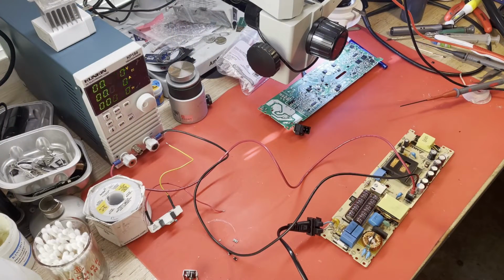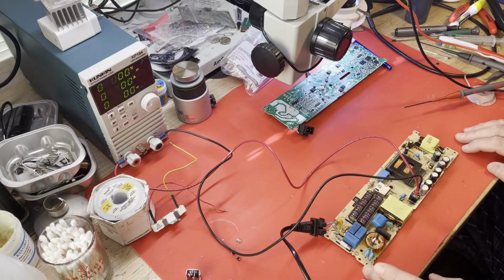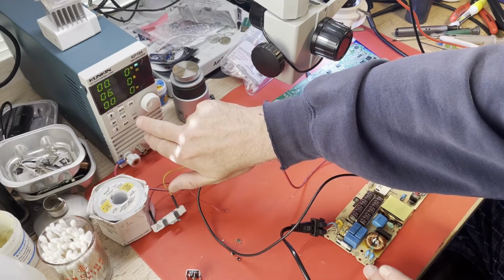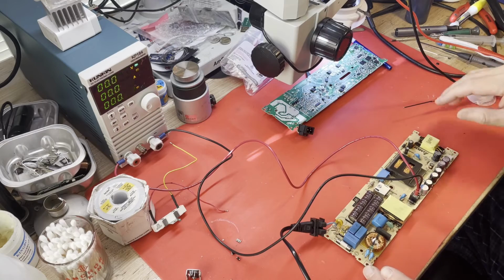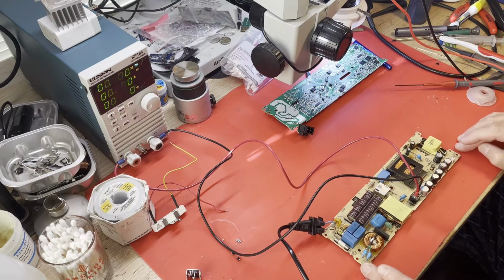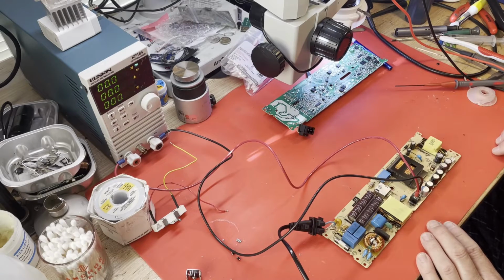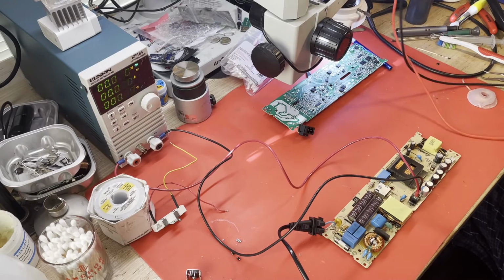I've swapped out quite a few components from our donor board to our hopefully working board. And we're at the point of seeing what happens. I've got the load. Let me turn the load on. I'm not sure what it's set for. 6 amps. Okay. And we'll give it like 4 amps. We'll let it start off easy. So yeah, the main part we were working on was in the power factor correction circuit. I do hope this thing doesn't blow up because I've spent a lot of time on it.